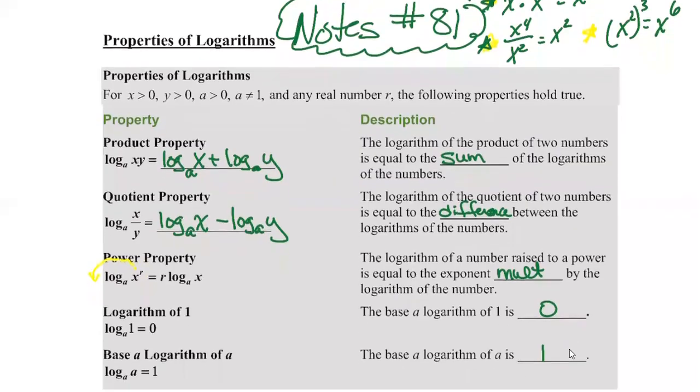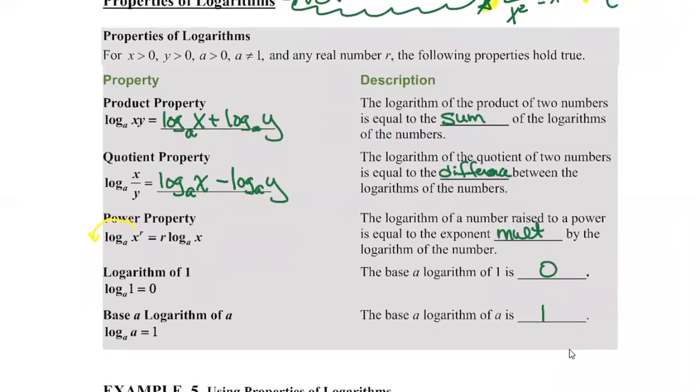Two more things to share with you today. The logarithm of 1, log base A of 1, is always going to be 0. That's a fun one. Anytime you see log base A of 1, you know you're straight to 0. And notice that my base and my answer are the same here, so log base A of A equals 1. Think about it, if I rewrite this in exponential form, it's A to the first equals A, of course, right? So it has to be 1.